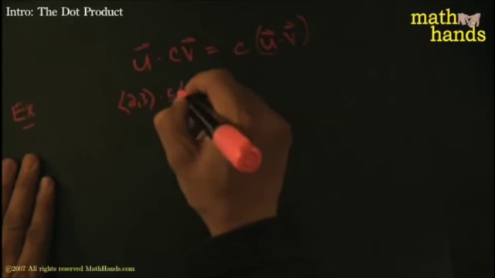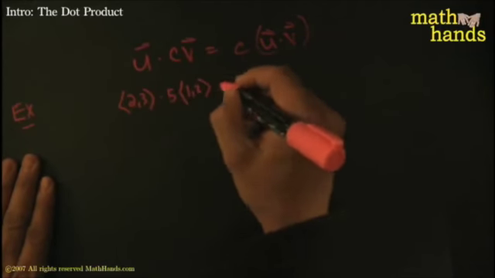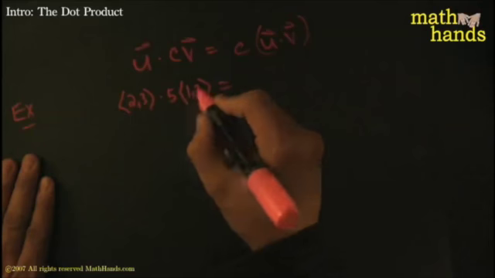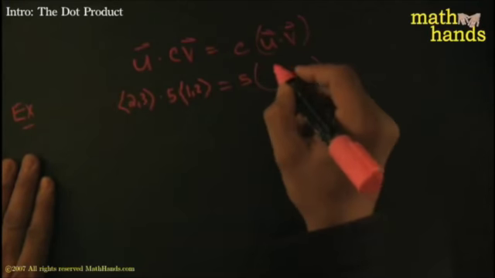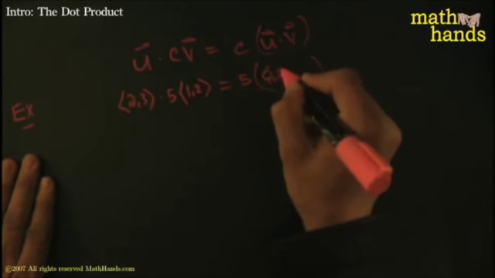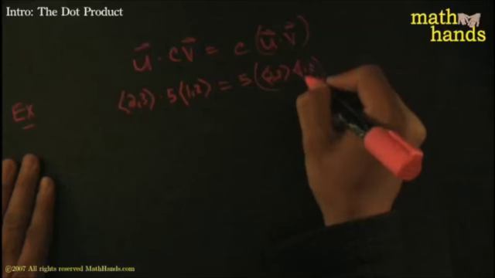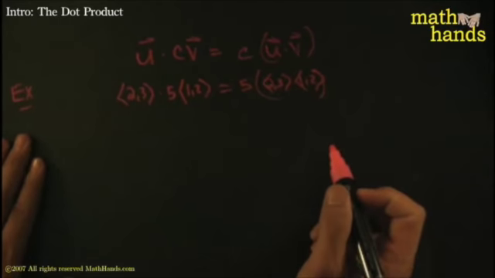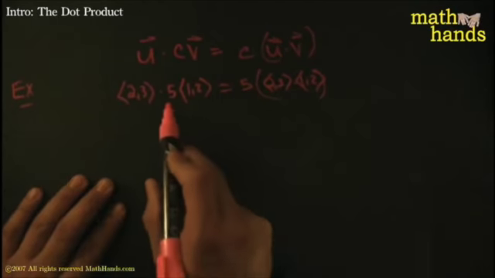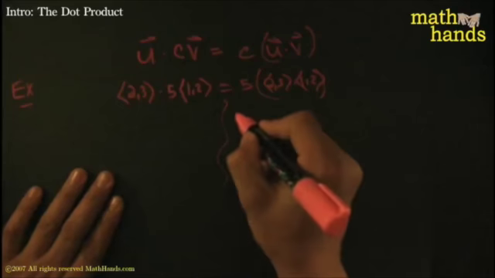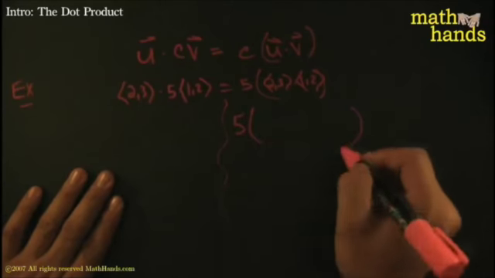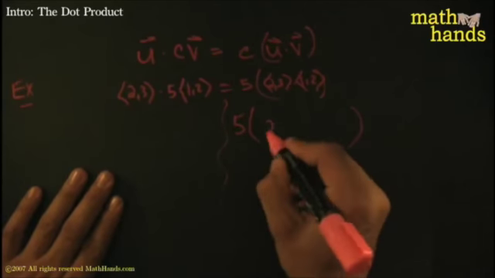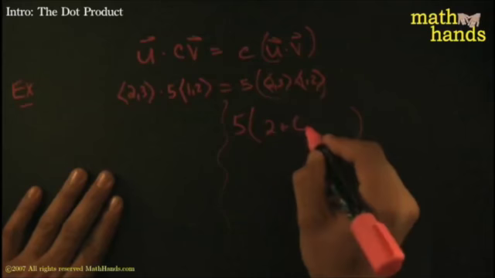If you really wanted to prove it, you would follow that up with general letters like this. And that shows you the commutativity property. And you should take some time to understand these other ones. This one says you can pull a constant. Maybe I'll show an example of that one. And the other one says that the dot product of any vector with itself is greater than or equal to 0. I'll do one more of these.